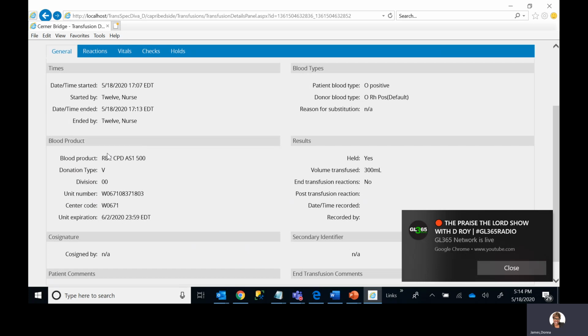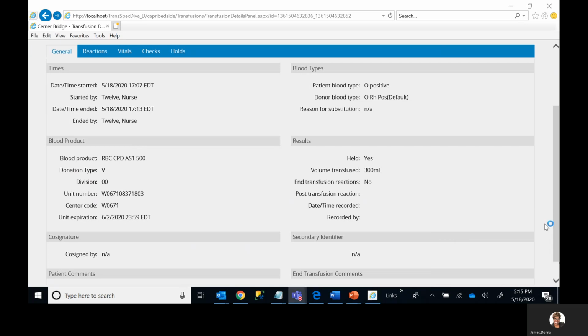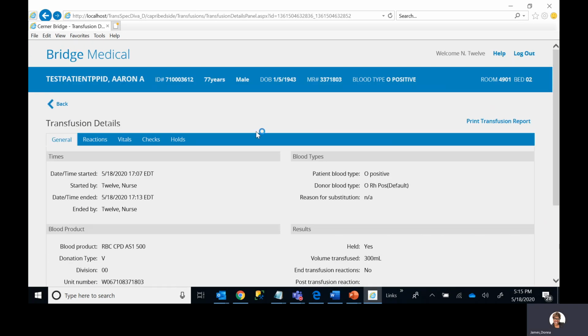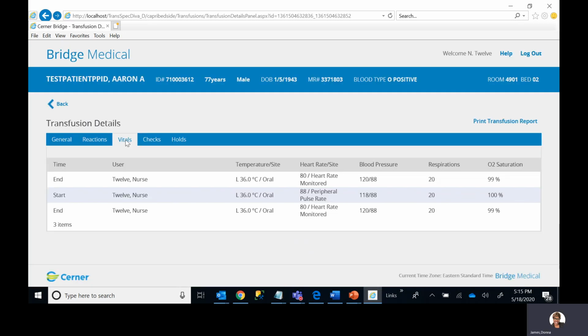They will be able to see also the blood product that was transfused and the volume, as well as the patient's blood type and the donor blood type. Also be able to use these tabs here to see if there were any reactions, to review any vital signs captured, and you notice that your vital signs will tell you where in the workflow that vital sign was captured, here in your start.